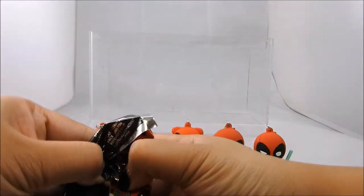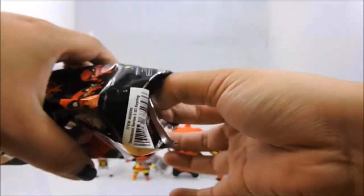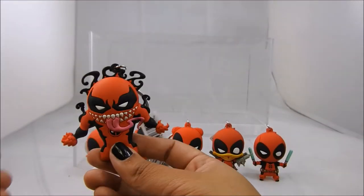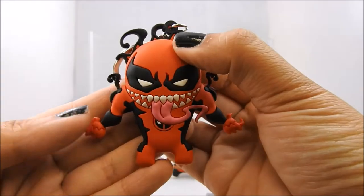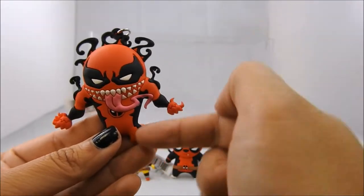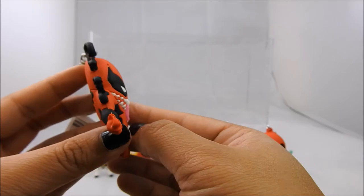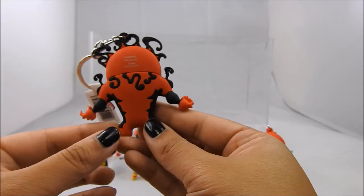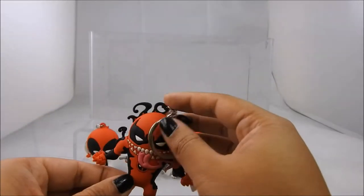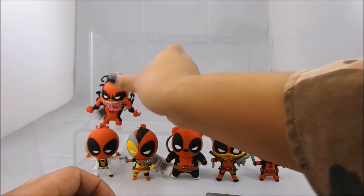Next, we got... no repeats, no repeats. Oh! Another thick boy. Venompool. Whoa. Wow, love that. This one's special, and the teeth are kind of 3D a little bit. Ooh, there's the back. Cool little crossover moment. Venom and Deadpool, match made in heaven. Awesome. Okay, I'll put him up here.